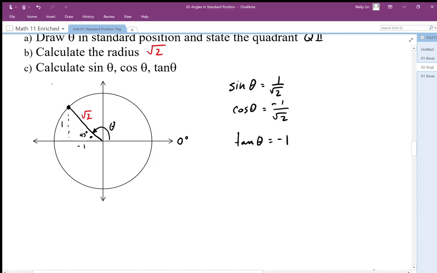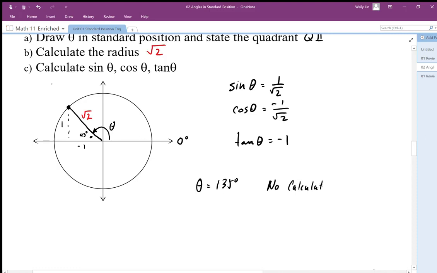So if I were to actually work out the positioning, we could use our calculator, and our calculator would give us the positioning as well. But just by looking at it, that angle looks like 135 degrees, and we don't need a calculator. So I'm just going to write here, no calculator needed.